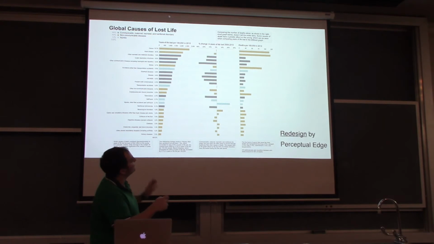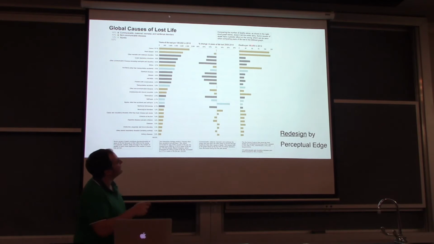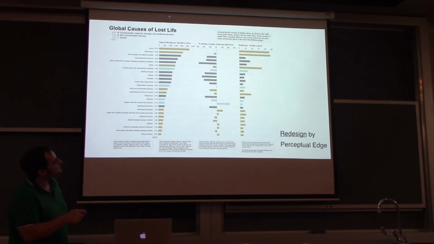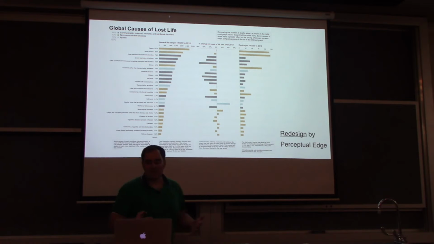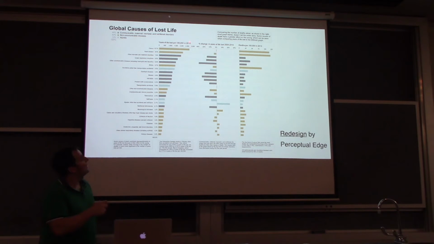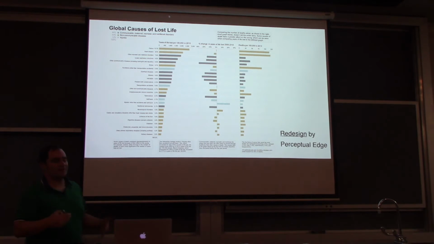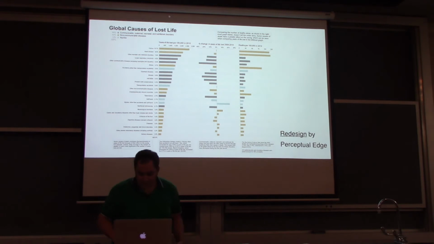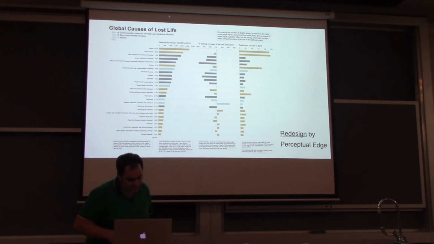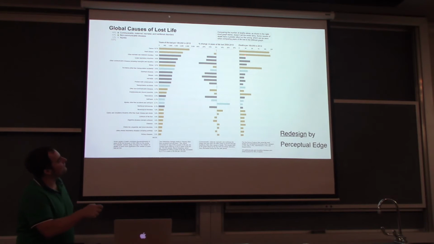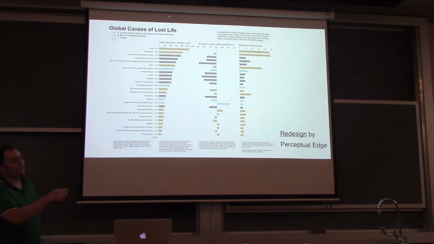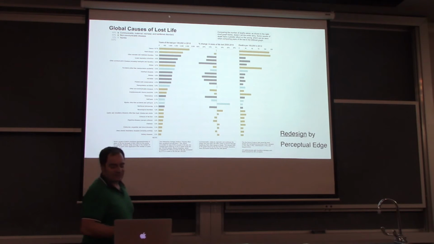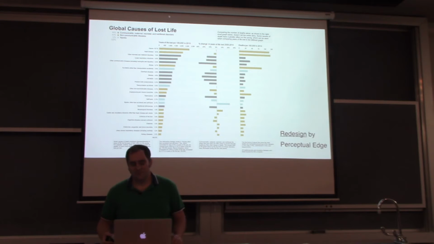And then he also shows us the death per 100,000. And so what we can see here is the relationship of the death per 100,000 to years of life lost. We can see that cancer is a very frequent cause of death, but also, therefore, it's not very surprising that there's a lot of lives lost. If we look at another disease, like neonatal disorders, there's very few of those, but of course, since this mainly affects babies, the years of life lost is pretty high. So these are the kinds of insights that you can learn from this chart efficiently.